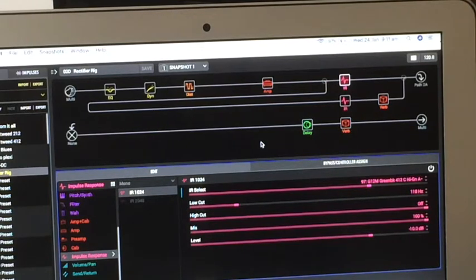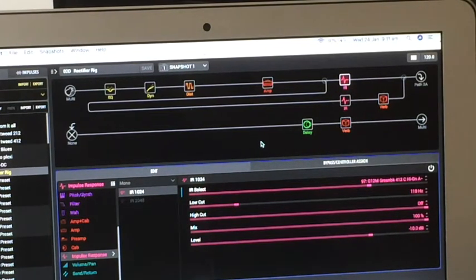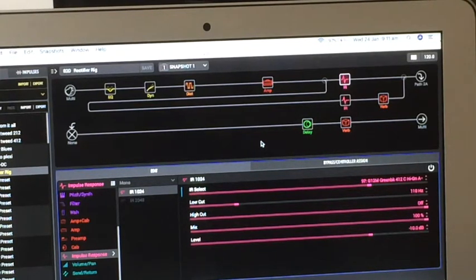Now I recently bought a Celestion IR bundle, and it was the Greenback, and with that you get all your different cab simulations. So you get your 112, your 212, your 412s, different kinds of stereo, left and right miking, all that sort of stuff. But you also get some room mics as well. I think they're the Neumann or Newman, however you pronounce it.